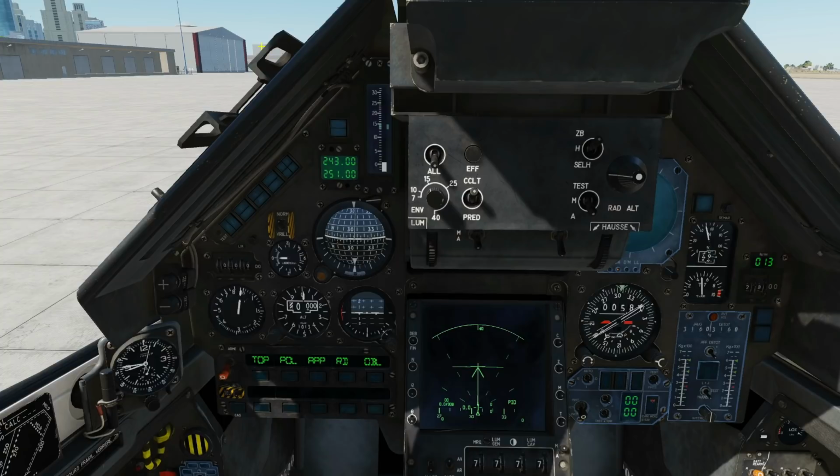Mustn't forget up here a mount for our night vision goggles. Interestingly, I can actually click on it even though they're not there, which is a bit weird, and that would be the method of putting them on your head. Ladder gauge here, and this is showing our current angle of attack in degrees.